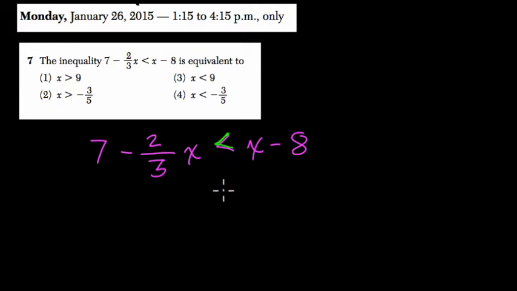So just to demonstrate that point, we definitely don't have to do this as a first step. I'm going to do that for fun. I'm going to multiply everything by negative 1. So once I multiply everything by the same value, we know it's still going to remain balanced. So 7 becomes negative 7. Negative 2/3 becomes positive 2/3 x. On this side, we have negative x and then plus 8. Because I multiplied both sides by a negative value, we'll reverse the direction of our sign.